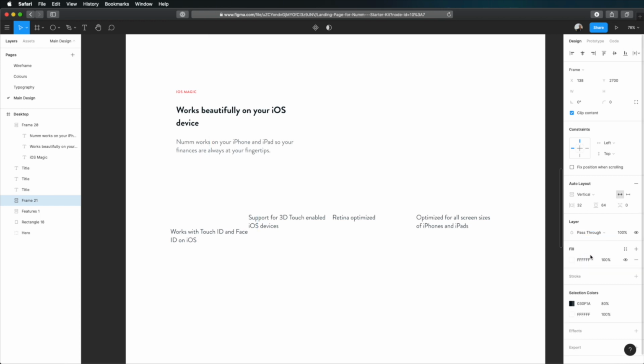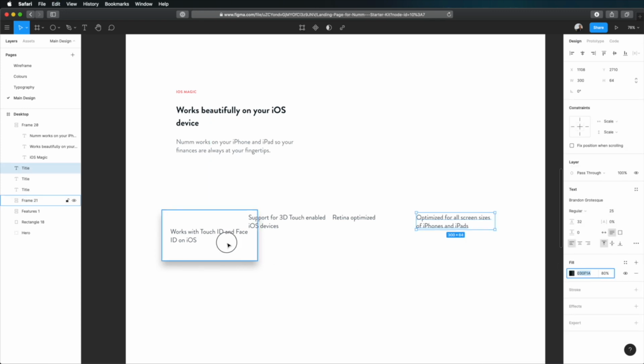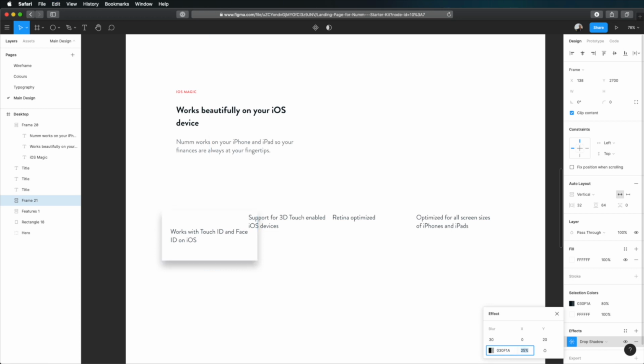We can add a fill as white, and we can also add a drop shadow. So the drop shadow is going to be like this: 30 for blur, 0 x, 20 y, and then we're going to use this color, our main gray 25%, as the shadow color. And also let's add a border radius of 8 pixels.